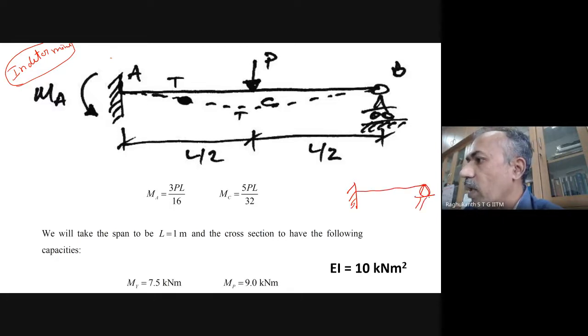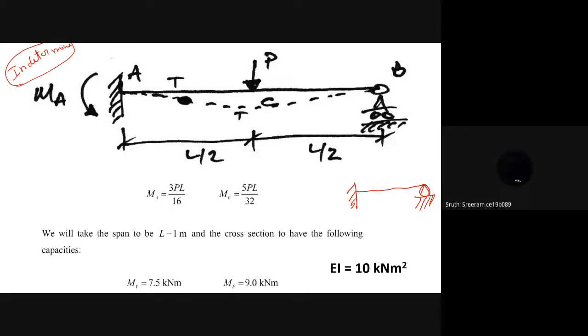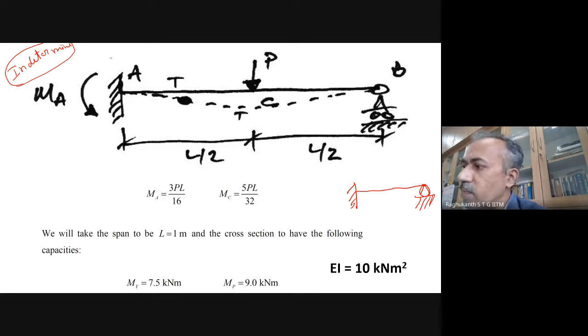There is a roller support here. What's the indeterminacy of this one? How many unknowns and how many equations are there? Sir, 4 unknowns, 3 equations. So what is the indeterminacy? One, basically. Okay, so this is how, and how do you solve this? How to solve an indeterminate structure? You remove the redundant, you calculate both the cases and then you superimpose.